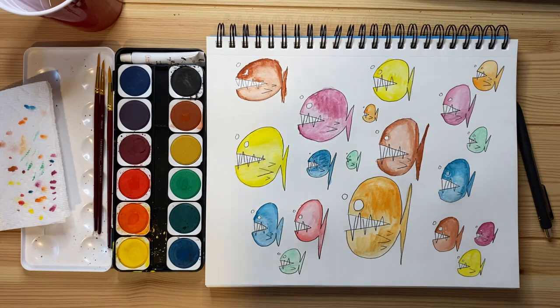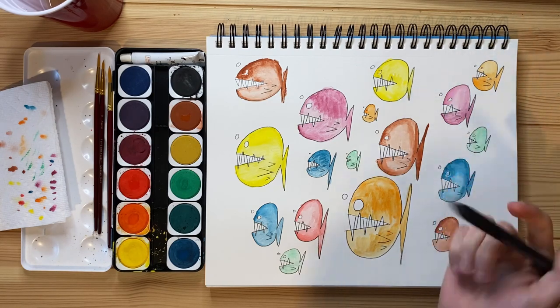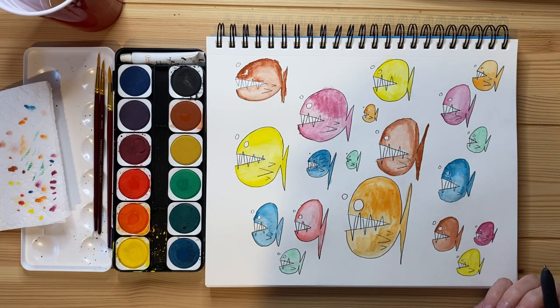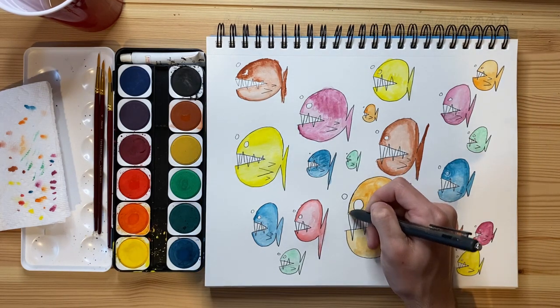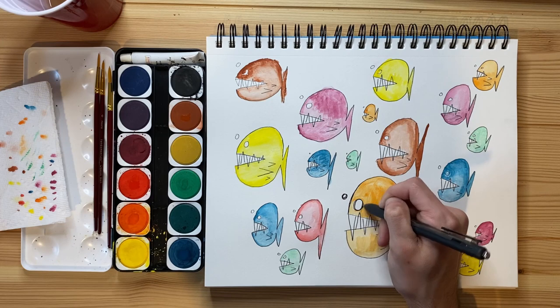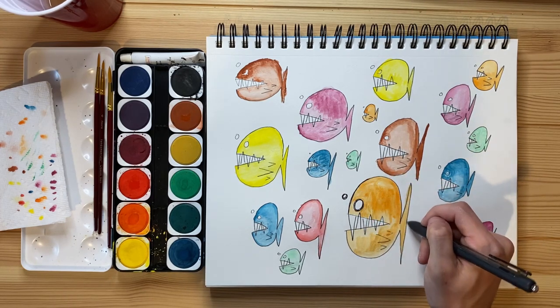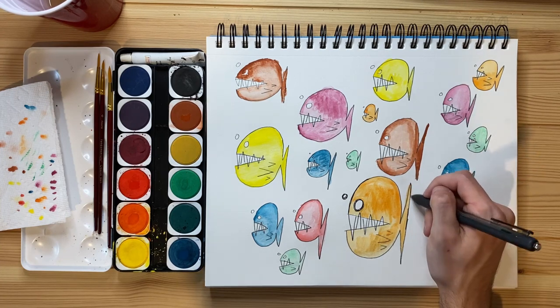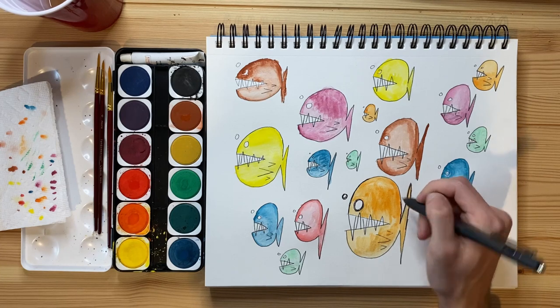But yeah. All right, well, I do suppose it is now time for me to go ahead and actually start outlining all of the fish in pen as promised. I'm just going to start off with the colors I started with. I started with orange, so I'm going to start off with orange as well, just to make sure I can get all of the colors right, and that by the time I reach the colors that might not be dry yet, they are dry. So I'm just going to be going through all of this with my pen, just making it look very sketchy and whatnot.